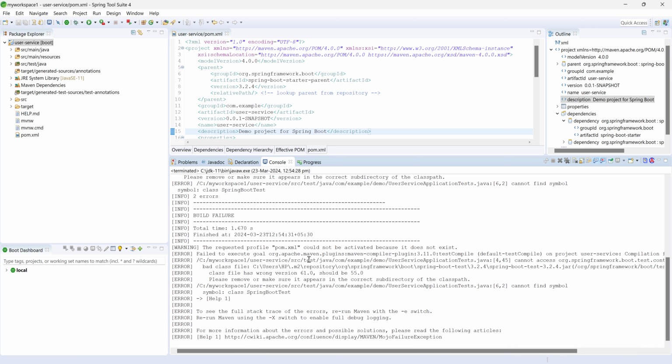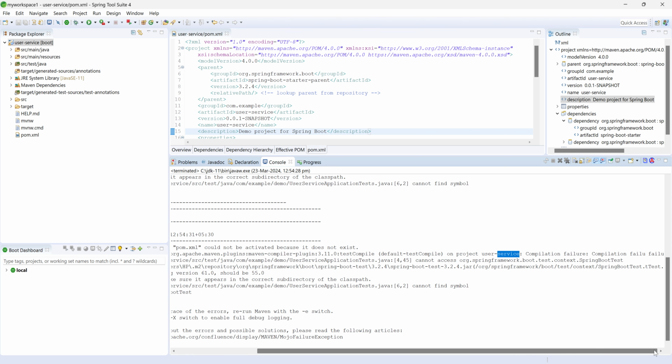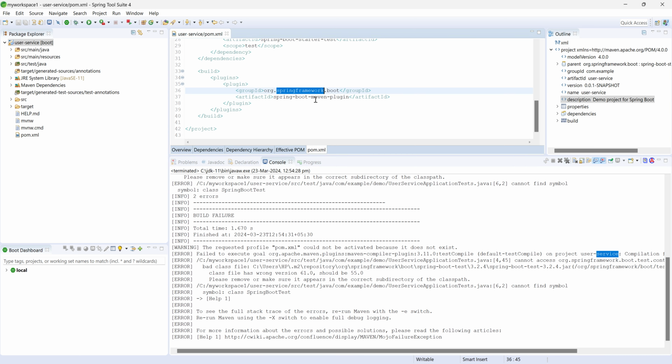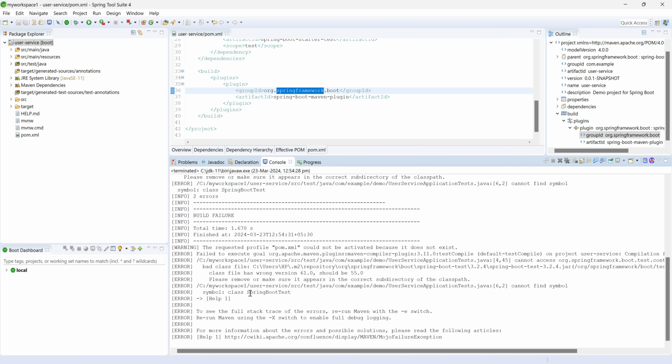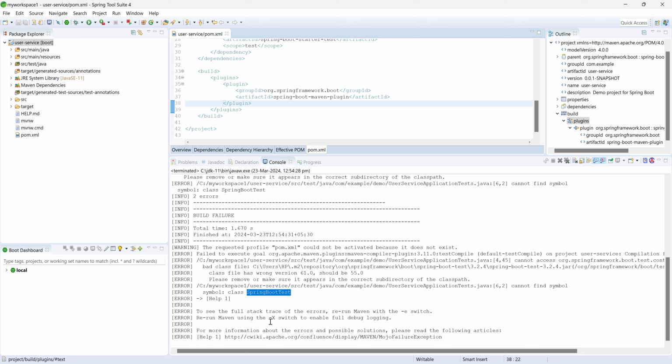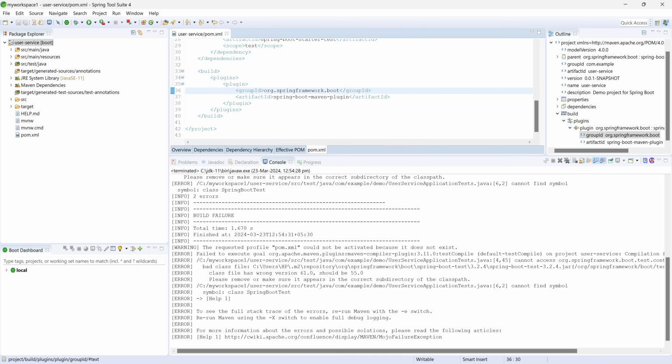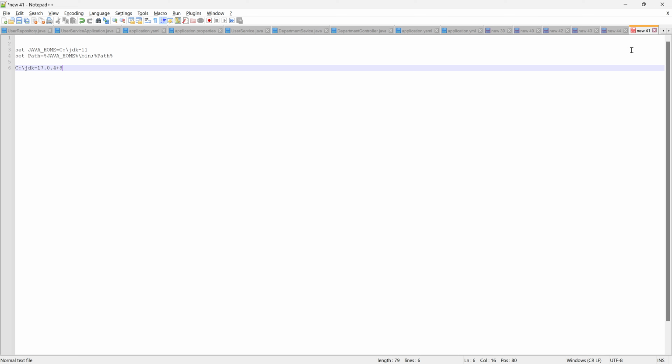Okay, so it is saying failure to execute goal test compile. So here it says cannot find symbols, Spring Boot test and all. So this problem occurs. In order to resolve this, we have to add one new entry.